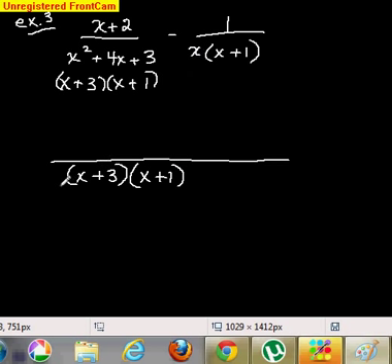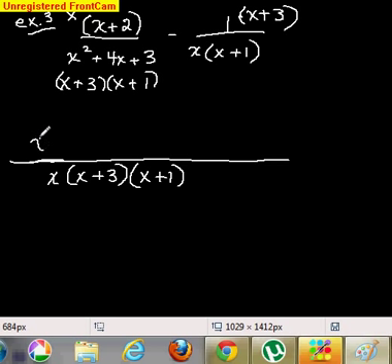We have an x that we need. And we don't need to put another x plus 1 because we already have an x plus 1 in our denominator. It's a little lopsided now. So we look at what's missing. In the top, in the numerator, we're only missing an x. And in the numerator in this one, we're missing an x plus 3. So we can just write x plus 3.